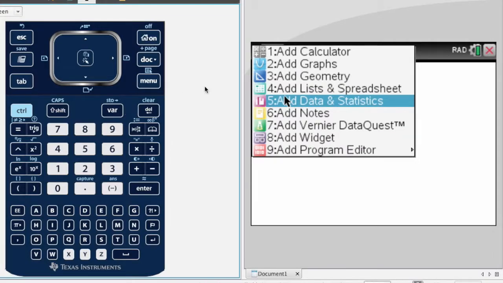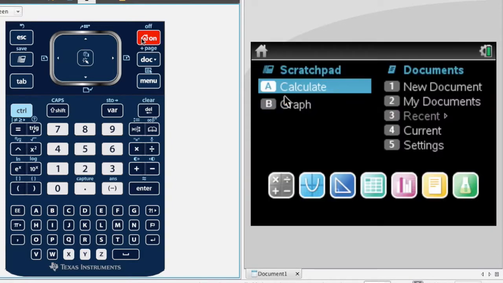Okay, so what I want to do is just give a brief introduction to how to use the TI-Nspire. The first thing you do when you turn it on, this button right here where the on button is, there's a little home there. We call that the home menu. I just want to go through and show you how to use the basic functions on this, and then we'll dive deep into each individual function.